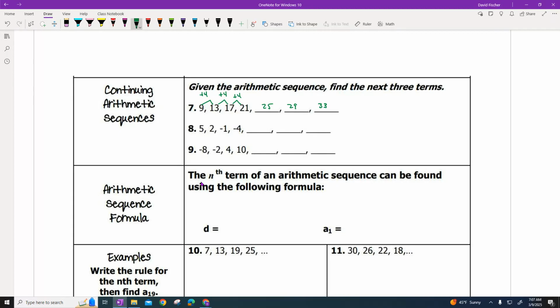So now I need to know what I'm going up by, so I'm going to take 2 minus 5, which would be a minus 3. So I'm going down by 3s, it looks like. I went from 2 down to negative 1, so I went down by 3 again. I went from negative 1, down by 3 to get to negative 4. So what I'm going to do is say 5 minus 3, enter. I got 2 on my calculator, minus 3, enter. I got negative 1, and I want to keep hitting enter. There's my negative 4. Next one's negative 7, negative 10, and negative 13.